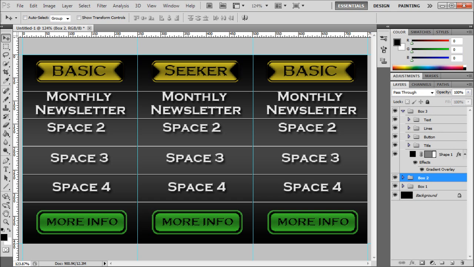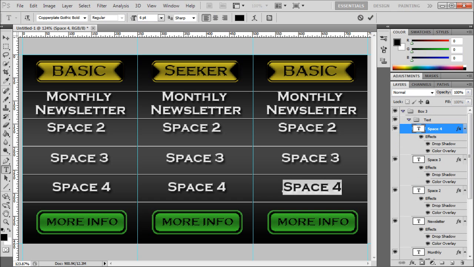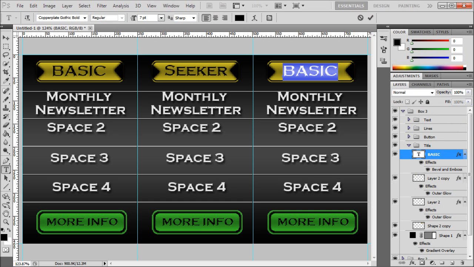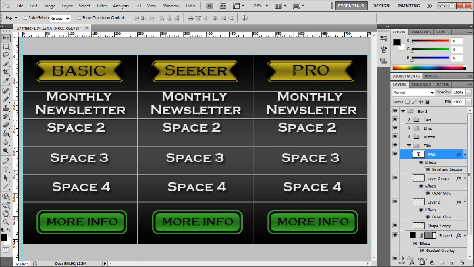And then in box 3 we do the same thing. Edit all the text that you need to edit, and then edit the title and the color of the title button. Let's go ahead and call that Pro. And get this centered.